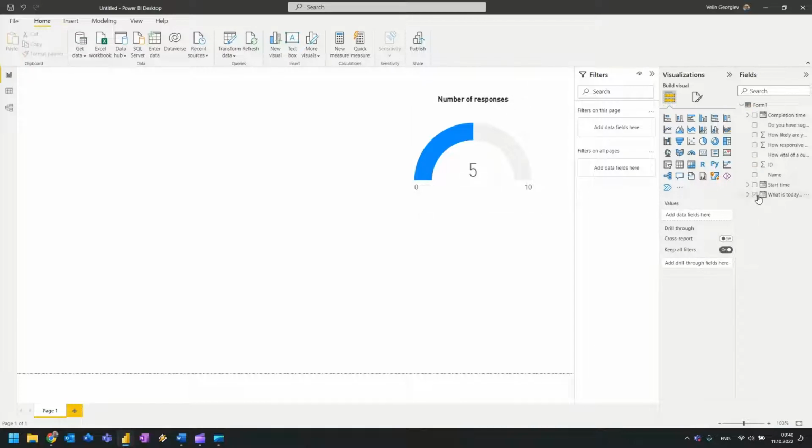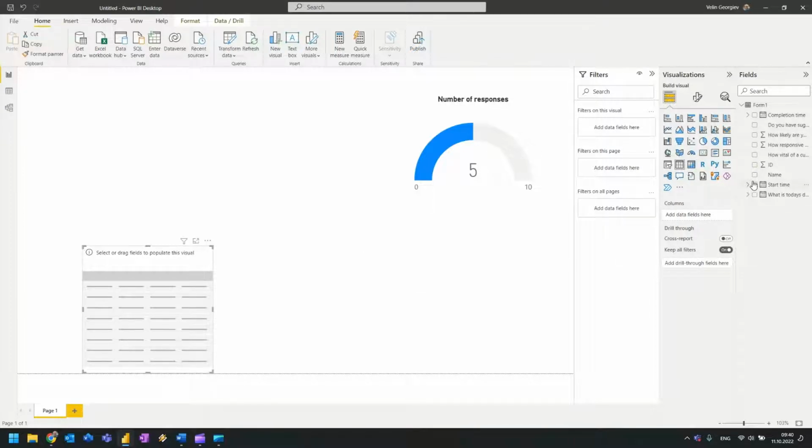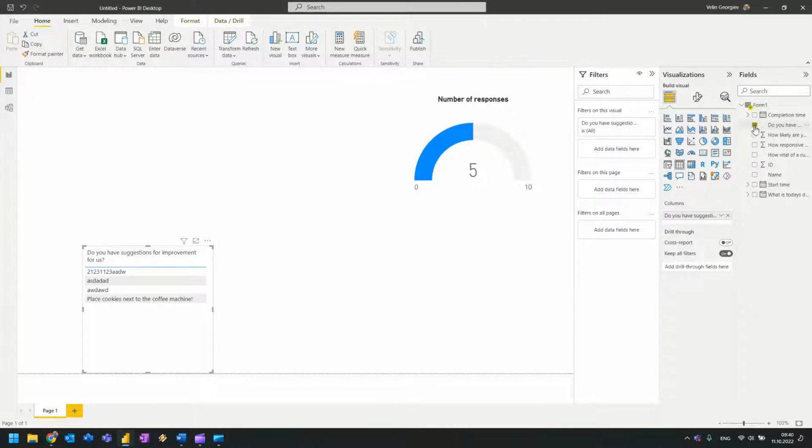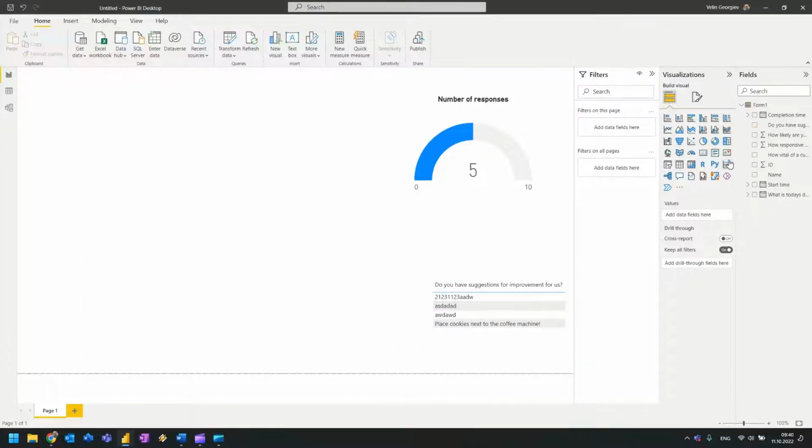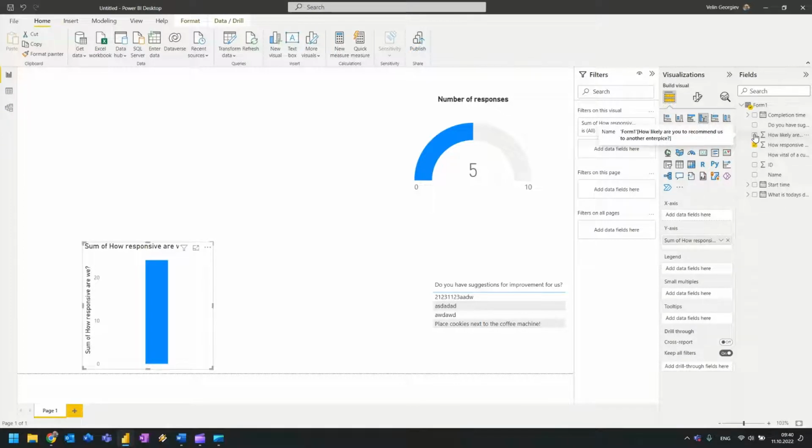So we have 5. I also want to have a table, and I want in the table to have, let's see, these are numbers. I want suggestion, and what else? Yeah, I'll just have the suggestions. I will make it like this. Okay, I also want to, let's see, how responsive are we?